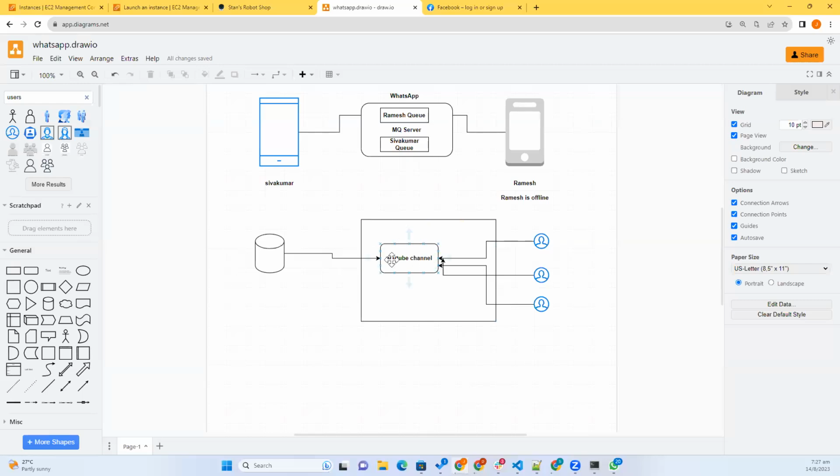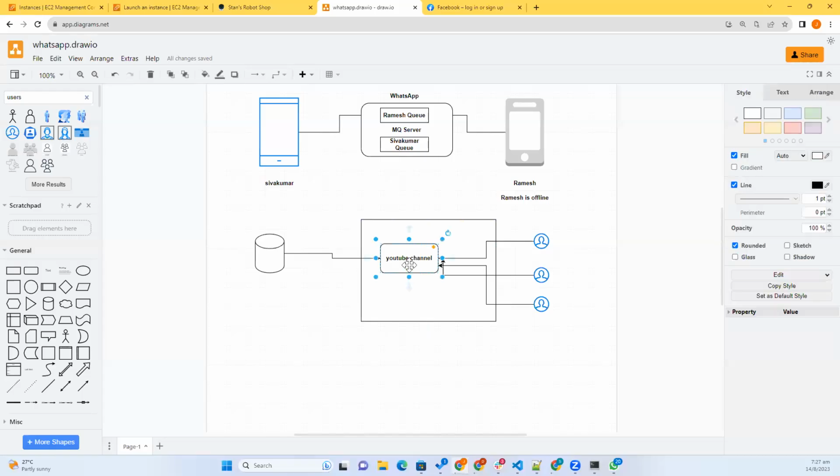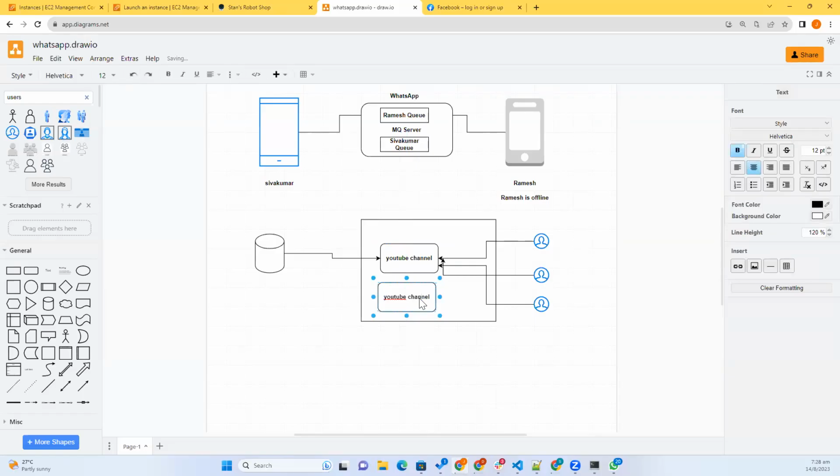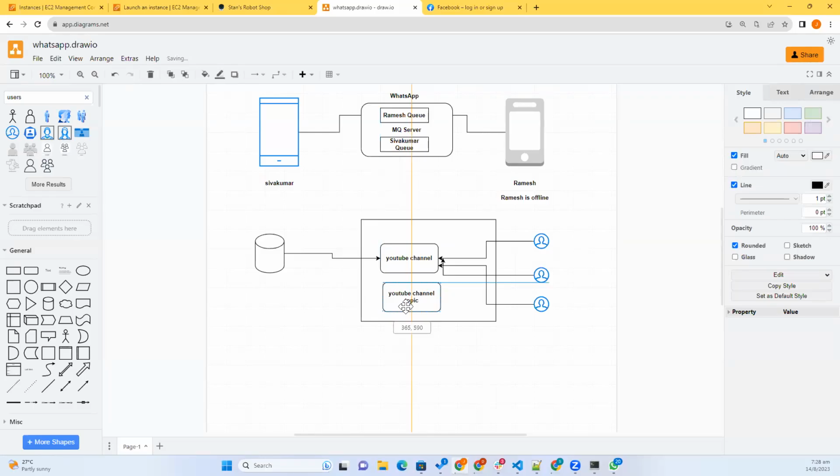So when you upload a video into the YouTube channel and publish, what YouTube will do is there will be a topic, like a YouTube channel topic. Just like a queue, this is a topic.